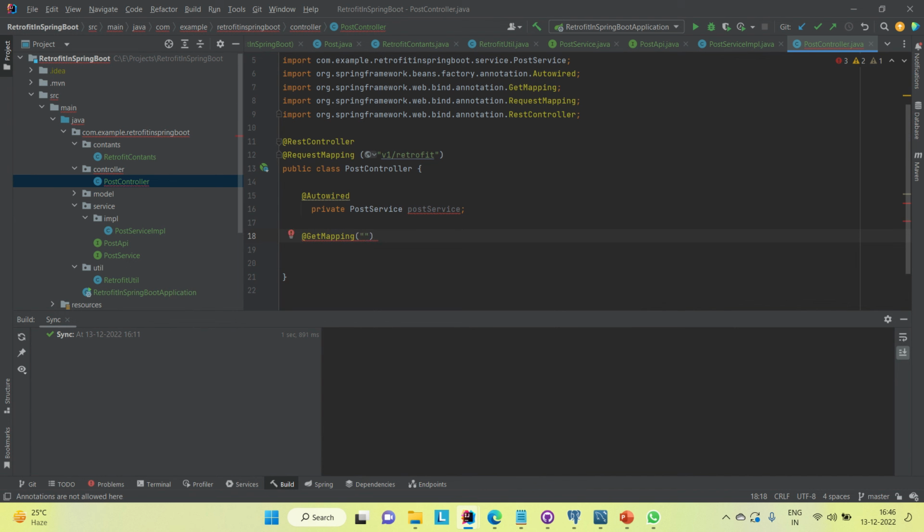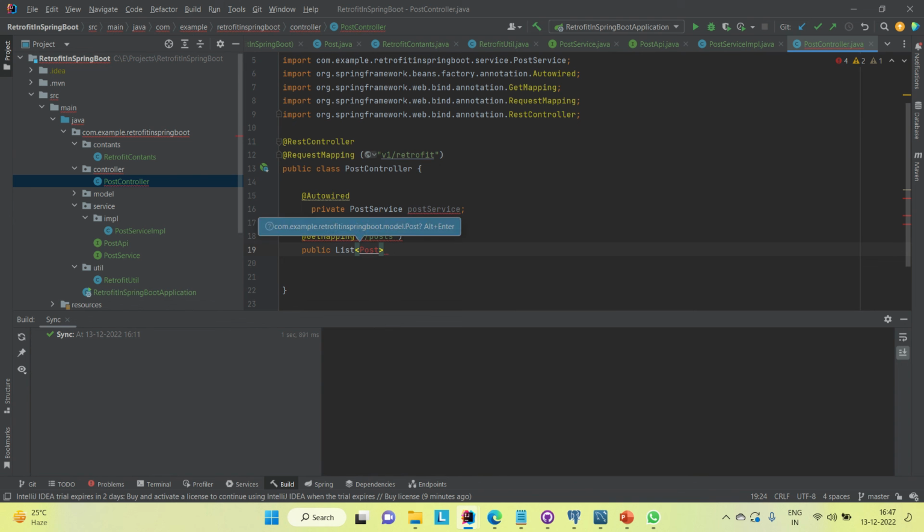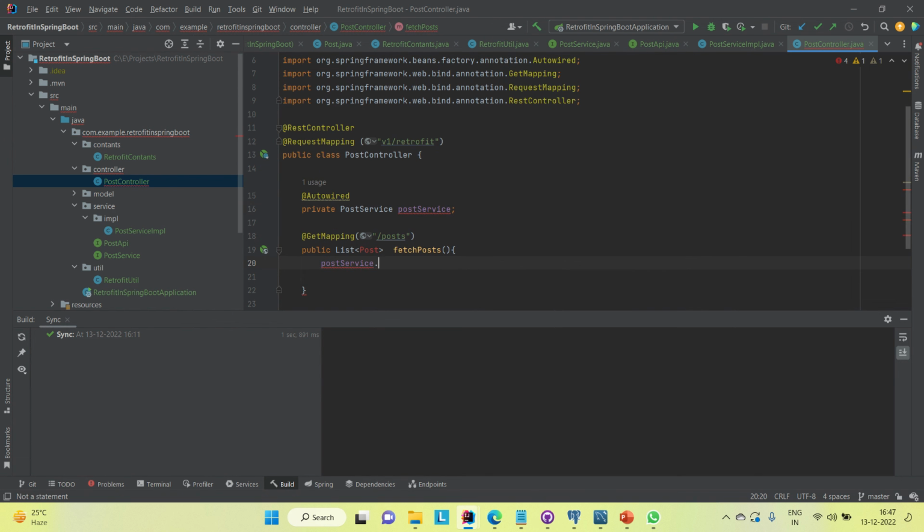Here, let's say it is a list of posts. We are creating a method which will return the list of posts, and it should be fetch post. Then simply we can call this post service dot fetch post, and simply return it.